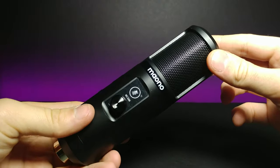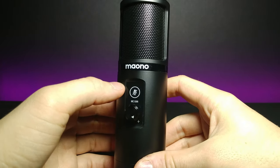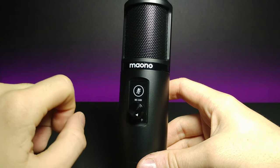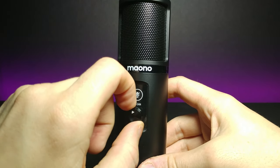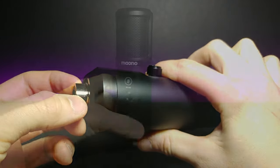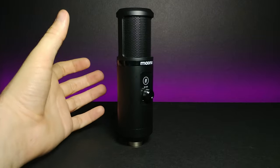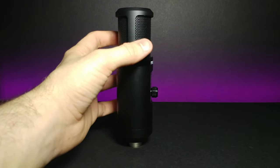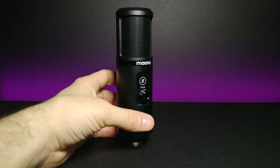This is a very nice sleek design. On the front it has a touchscreen mute button — so if you're on Discord or streaming you just tap it and it mutes. It also has an adjustable gain knob and a connector for the USB cable at the bottom. It's very shiny, metallic, and heavy, which feels premium. You can't see through the grille, so there's probably foam inside already to help reduce plosives. I'm wondering how it would work for karaoke or singing too.